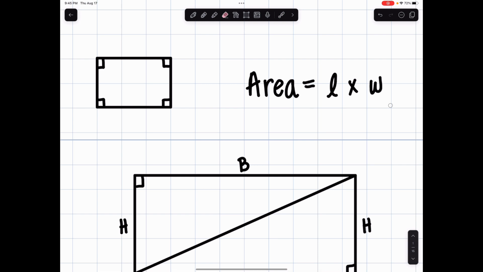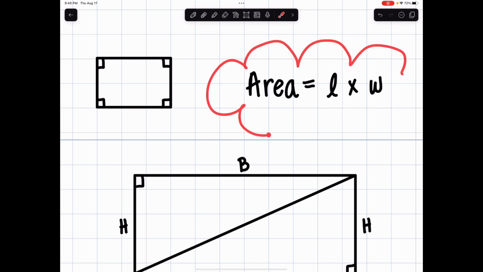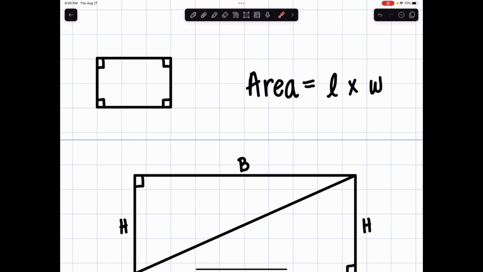Area is the length times the width. This is the area, length times the width. That's the formula. This one you need to have tucked away in your memories. I mean, you just got to know this one because it's used so often. This would be the length, 3. This would be the width, 2. And 3 times 2 is 6, and that's how you get the 6 square units.